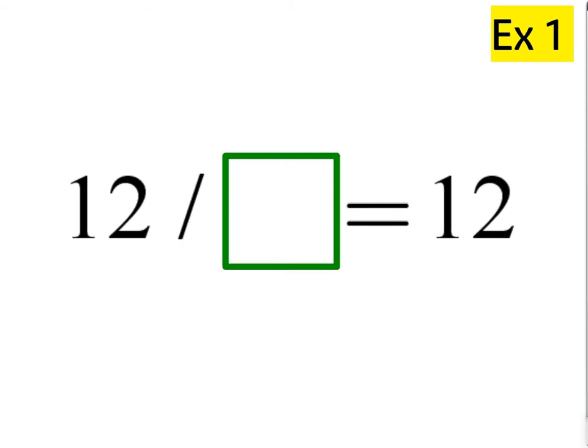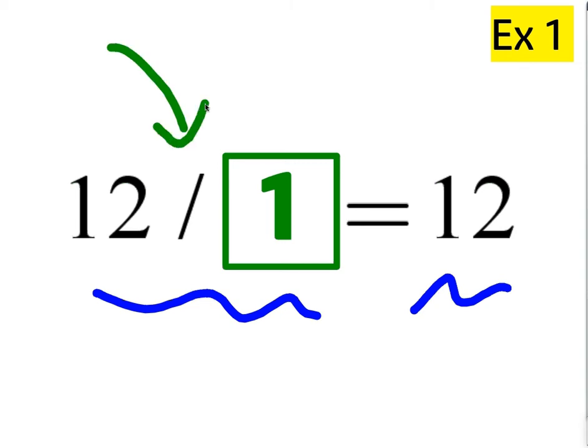Let's do some examples real quick together. 12 divided by what number gives you 12? So 12 divided by what gives you 12 back. And this is almost exactly the same as the identity property of multiplication, only it's division. And the answer is 1. So notice, 12 times 1 gives you 12, like we learned before with the identity property of multiplication. But 12 divided by 1 also gives you that. So 1, it works for both division and multiplication, and it will ensure that it gives you the same number back.